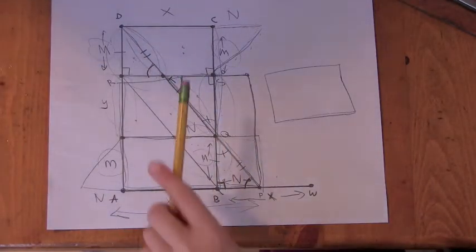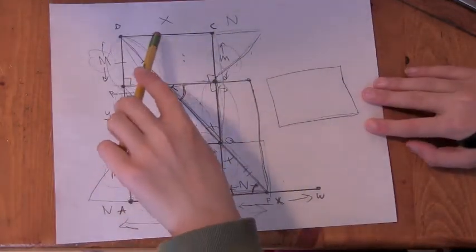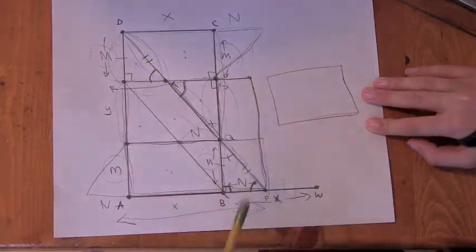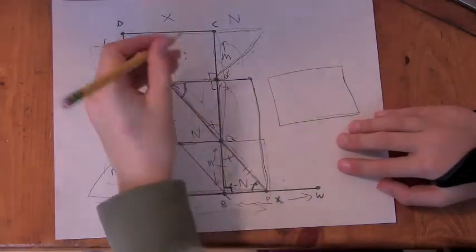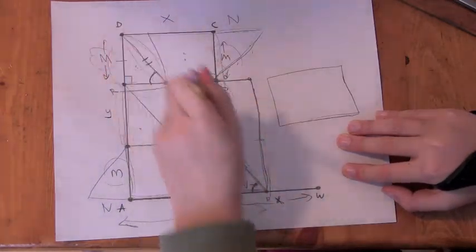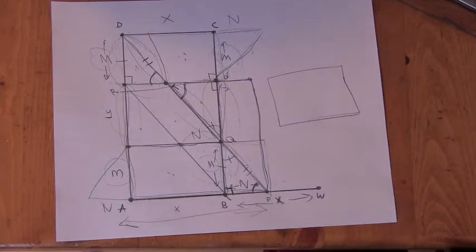But if we could chop that in half, then maybe we could put this rectangle down there and that triangle there. Like if we chop this in half, we could put that there and this there. But we can't chop it in half. Well, we could, but I don't know if that would work or not work.